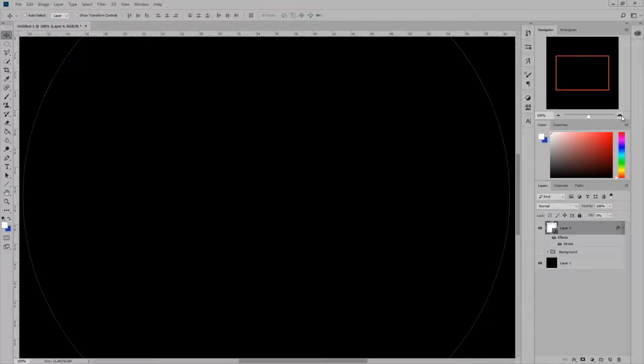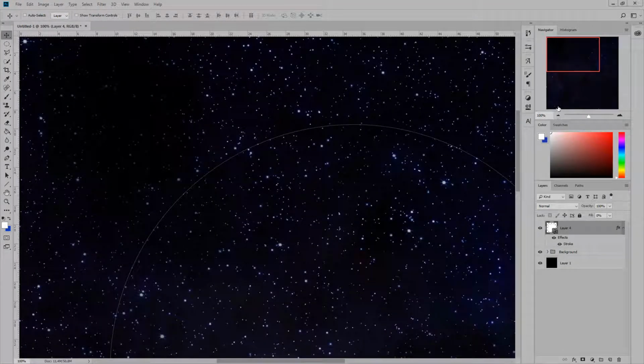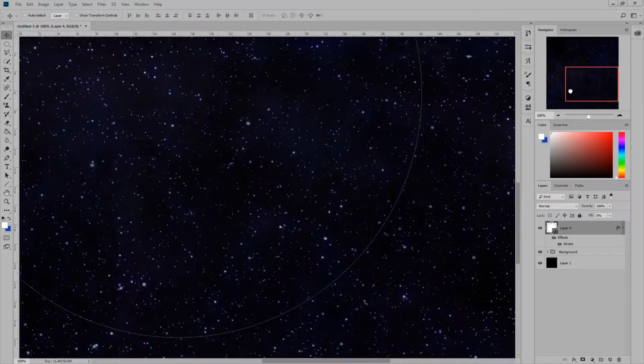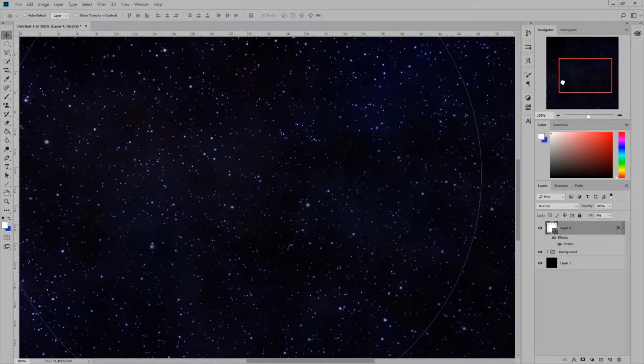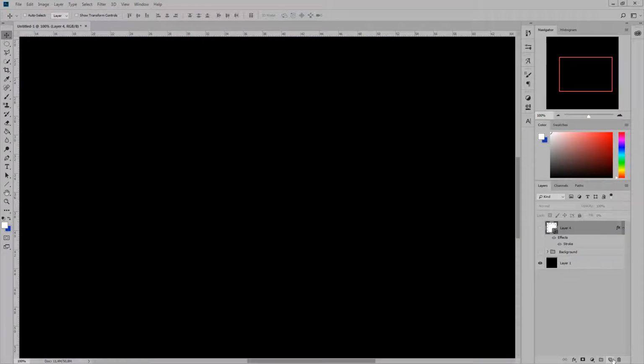If we go to 100% zoom, yeah, that should do nicely for orbits. Should be plenty visible. Let's make the check. Yeah, even on the star map, it's still fairly visible. That's kind of what we want. So, disable that one again. Disable the background again, so we can work on a pure black field.